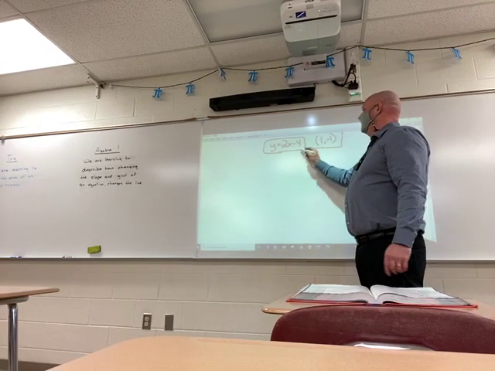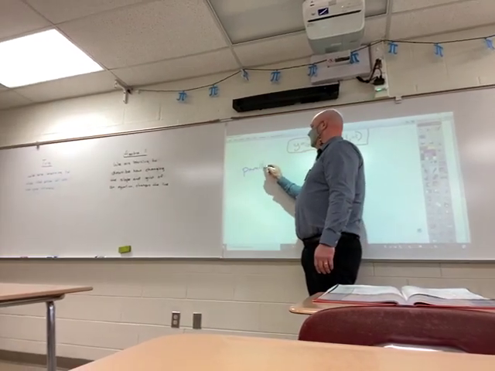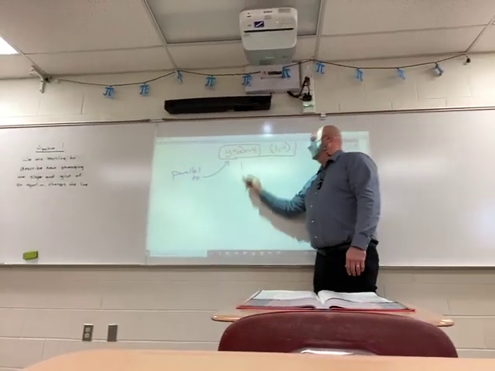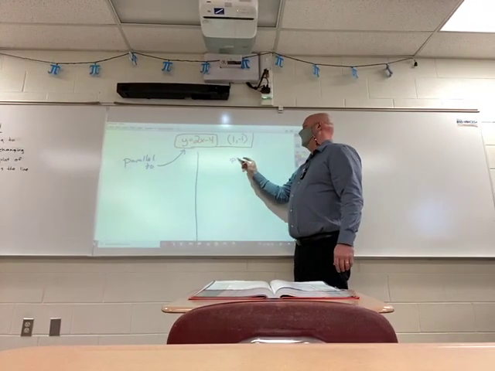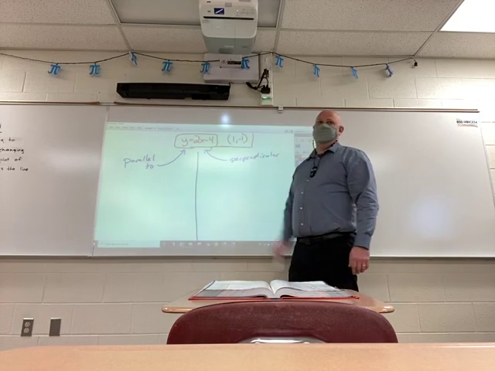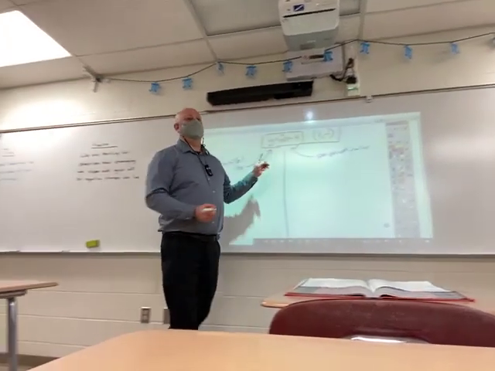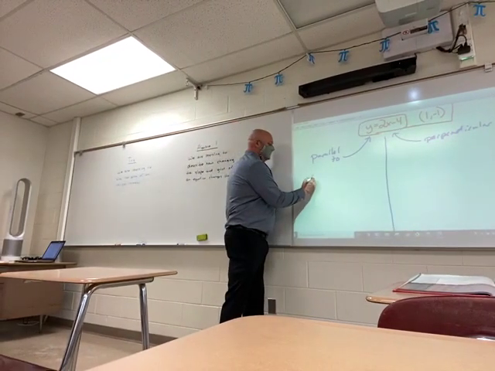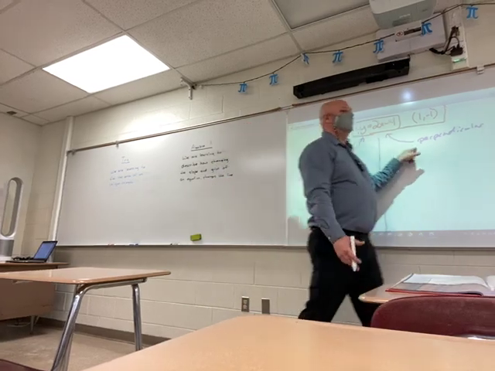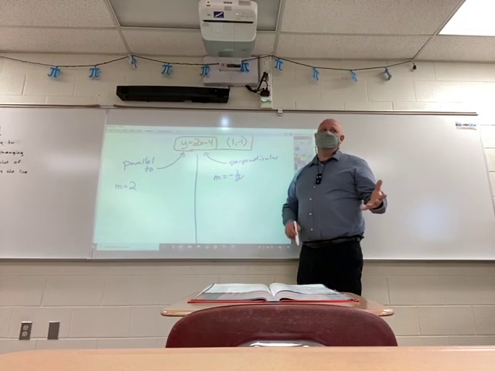Now, on the test, it might say parallel to this, and goes through that point. Or it might say perpendicular to that, and goes through that point. What's the difference? It's all about slope. If it's parallel, what's the slope that I'm going to use? 2, right? Because parallel lines have the same slope. If it says perpendicular, what's the slope I'm going to use? Negative 1/2. It's the opposite reciprocal.